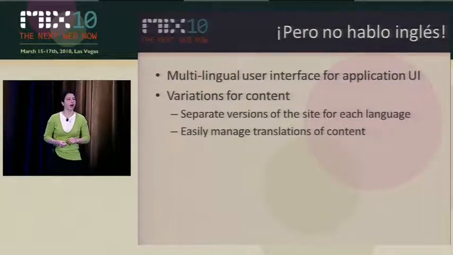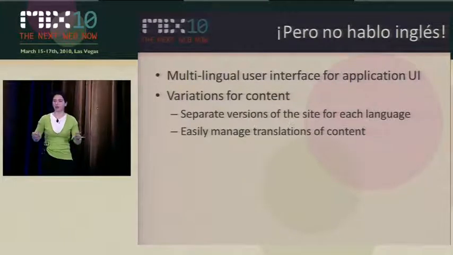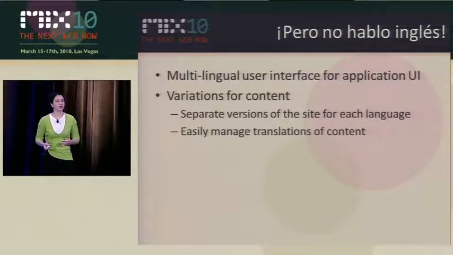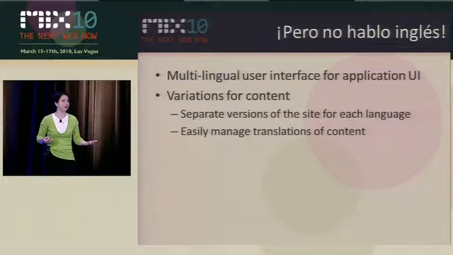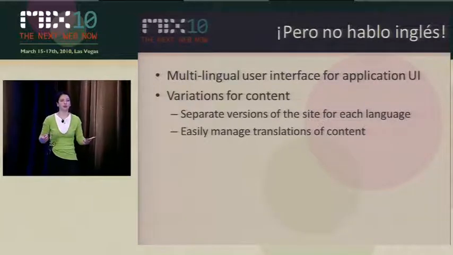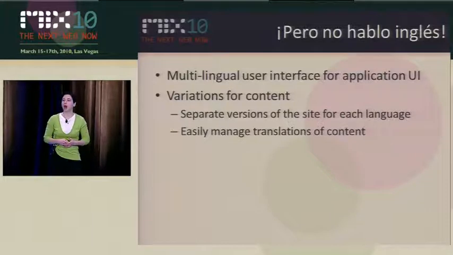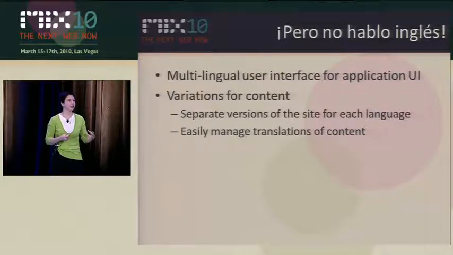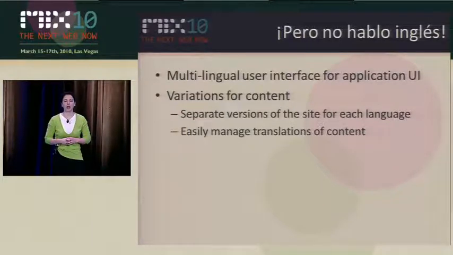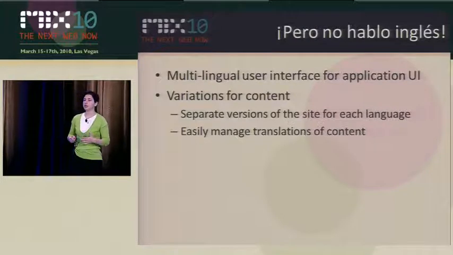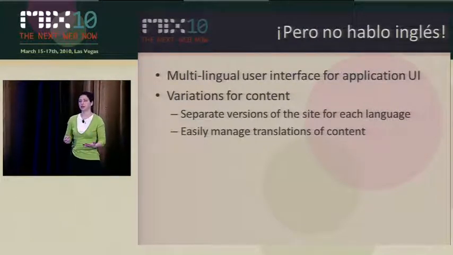So moving on, now you've got the right design, you've got the right colors, you've got the right layouts, but what if you don't have the right language? What if your users speak more than English, or you want to just have multiple versions of the site for different languages? We've got a couple features that support that. There's first the multilingual user interface. That applies mostly to application UI, so things that are out-of-the-box strings will be automatically translated by SharePoint based on the user's preferences.